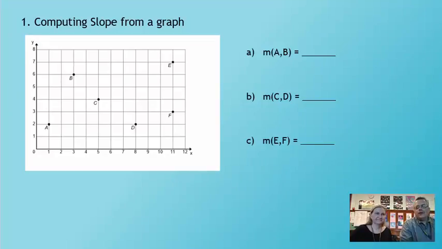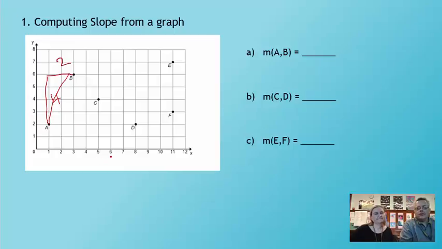For our first problem, we're going to compute the slope between 2 points on a graph, and then we'll learn how to do it without a graph. We start by drawing a slope triangle. We take a vertical step and then a horizontal step. The vertical step went up, so that's positive. We record the rise, which is how much the y-coordinate changes. Since we went up, it changed by 4. Since we went over, the run is 2. So the vertical change is the rise, and the horizontal change is the run.